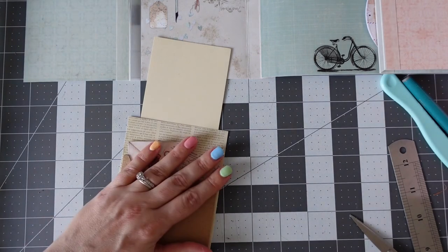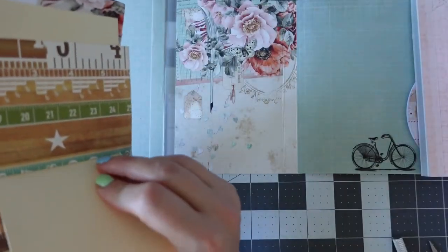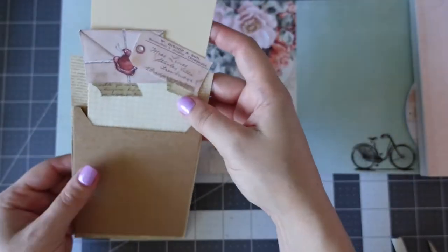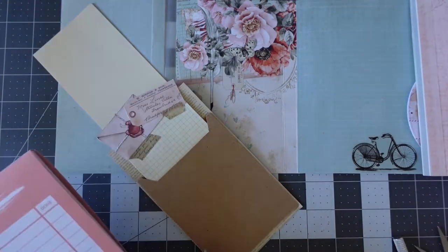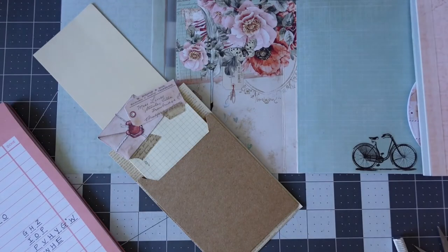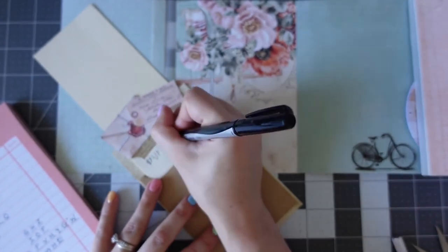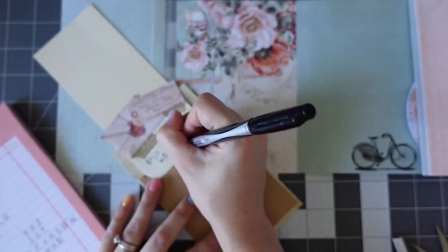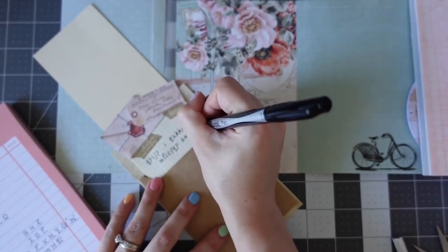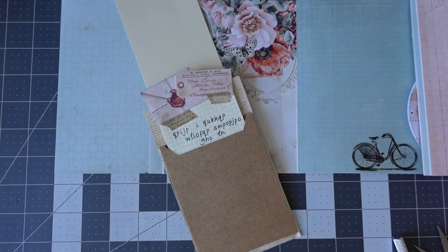I've made my own mechanism here. There's a card company that creates pull tab mechanisms, but I've worked out how to make the mechanism myself without a die — and that's what I've shown you. The message I'm writing here is all in gobbledygook — it's basically my cipher's alphabet. I'll slide that back down so I can then stick the base card, which is the script, onto my flipbook.